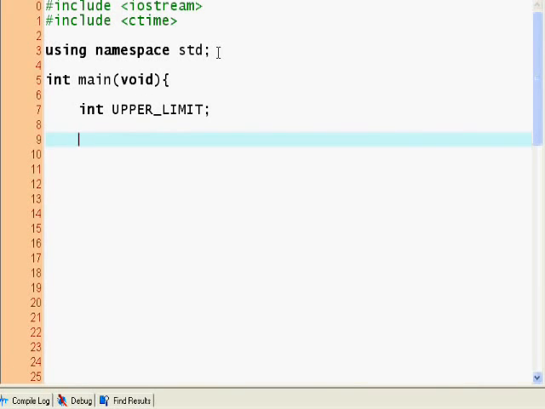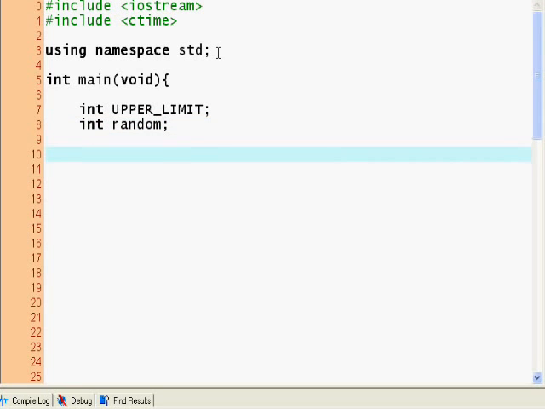between 1 and 20, and then I'll show you how you can get user input here. So we'll just say, let's see, and we want a random number, so int random. Okay, so we declared our two integers, and let's actually seed the random, by using the srand function. Srand means seeding the random function.